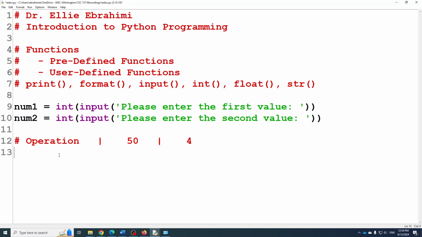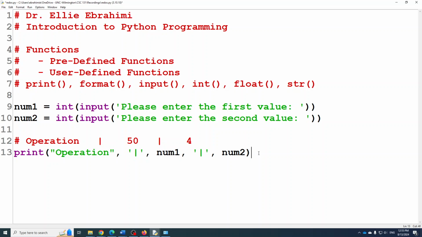All right, let's go back to our program and we are going to go ahead and try to create that line. Okay, so I'm going to have my print function, and for now I'm going to just simply put operation. I'm going to have this line in there, and I'm going to have num1 and num2, right? I think that is what we have. Oh, there's another line between the numbers, so I'm going to add that here. So at this point, again, I'm just trying to put the main stuff in. I'm going to take care of spacing and formatting in a second, right?